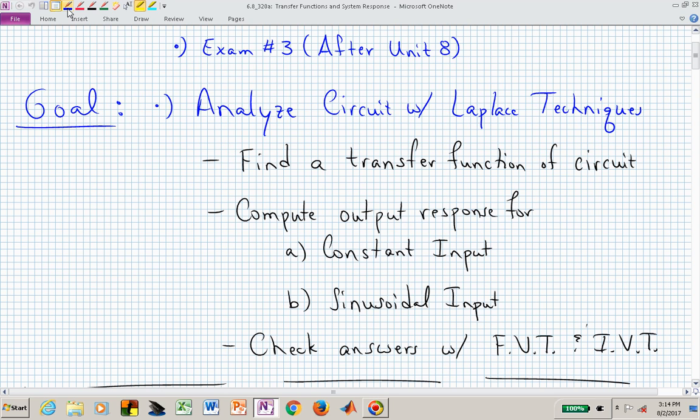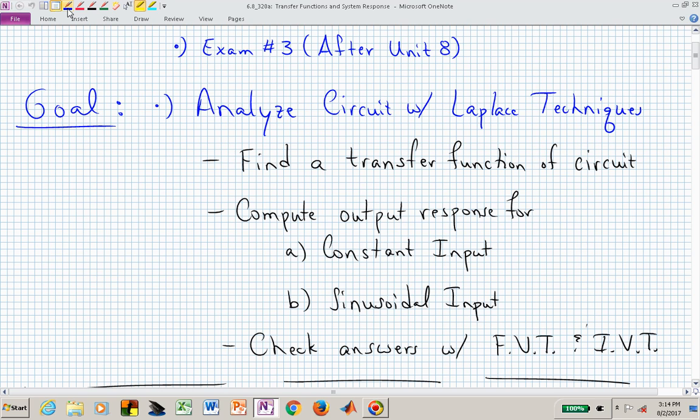And today what we want to do is what I've indicated here under our goal section, and that is to find a transfer function of a circuit. And once we've found the transfer function, then we can start applying all types of inputs to that same transfer function or that system. We don't have to rederive the transfer function each time we want to examine the behavior of that system due to a changed input waveform. We can simply use exactly the same transfer function.